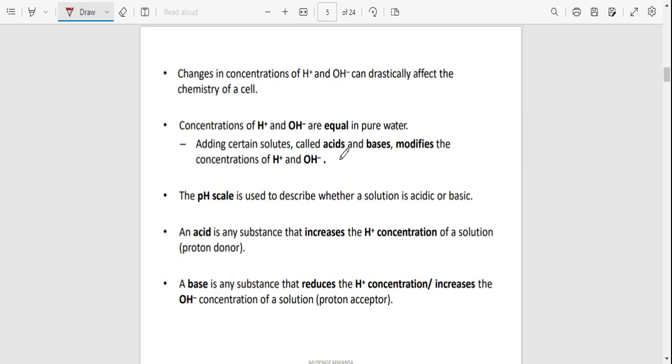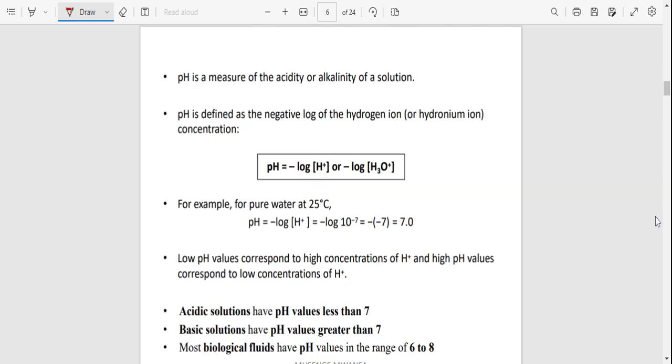Now water can also undergo self-ionization or auto-ionization. So this water just breaks by itself. In this case, what you're going to see, you're going to form hydrogen ion and hydroxide ion. So basically the concentration of hydrogen ion is taken to be equal to the concentration of the hydronium ion in solution. Right. So the pH scale is the one which is going to be used to determine whether a solution is going to be acidic or basic. So pH is just defined as the negative log of the hydrogen ion concentration.